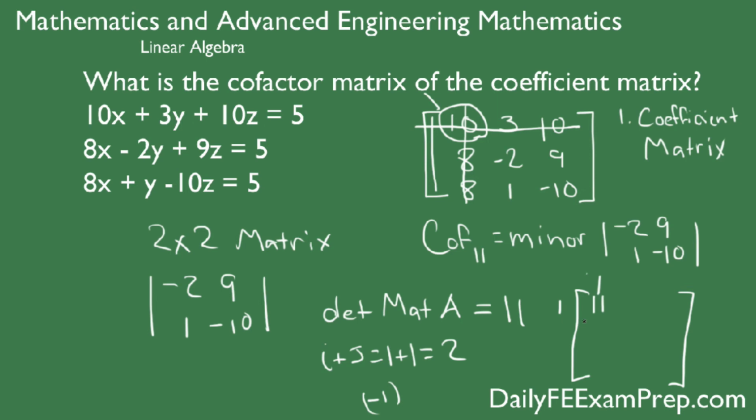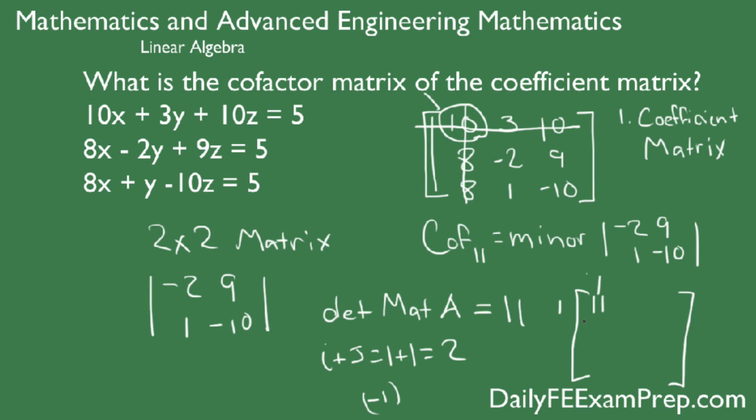So if we go back to the original multiple choice answers, we need to find the one that's +11 in the 1, 1 position, and that's how we're going to know what our correct answer is. So we don't even have to solve the rest of the 9 values. That could take a lot of time. All you want to do is work backwards and figure out which one is matching up with our answer. So you only really need to do 1, maybe 2 calculations. Okay, so that's how I would solve this problem.